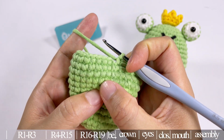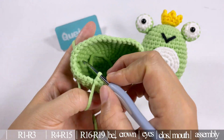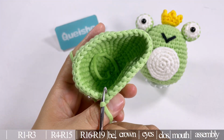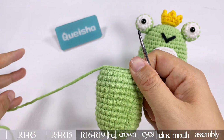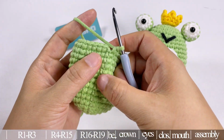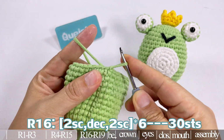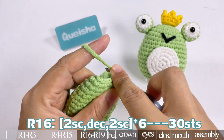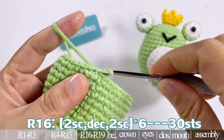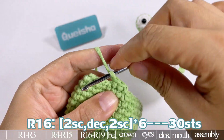Rounds 11 through 15 are completed, with each round consisting of 36 stitches. Don't forget the join. For the 16th round, crochet 2 single crochet stitches, followed by 1 decreased stitch, and another 2 single crochet stitches. Repeat this pattern a total of 6 times, resulting in a total of 30 stitches.